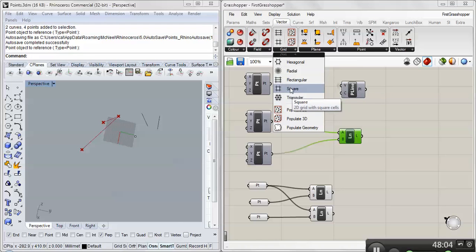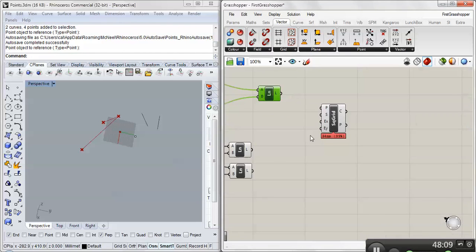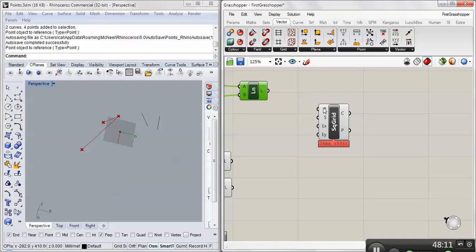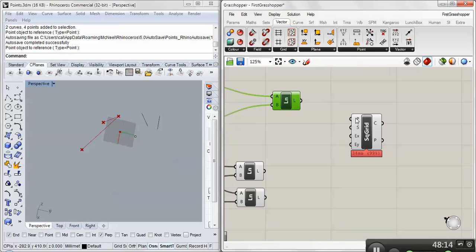So let's take a look here at just square. So square grid here has 4 inputs. Plane, it has a default value. Some of these boxes come in empty and they start out as orange, kind of like the line tool.